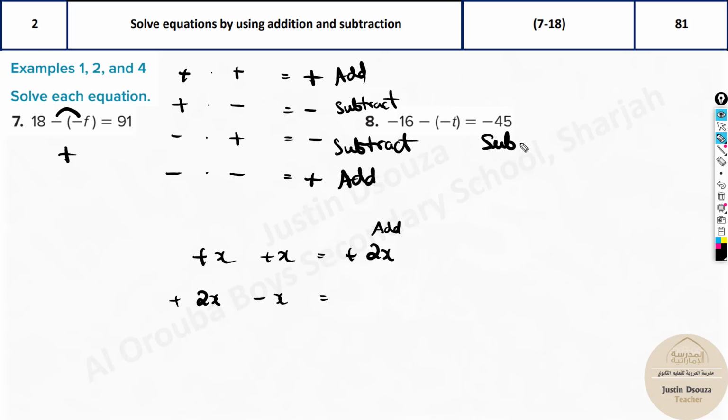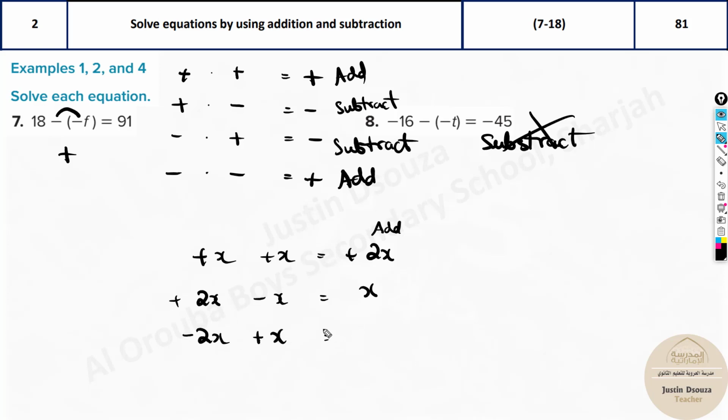Even over here, subtract or minus, and over here add. Some mistake it as subtract, which is wrong. Okay. And over here, what happens? It will be subtract and write the greater number's sign. So it is just x, because it was plus 2x. So it will be plus 1x. Now, what if you have minus 2x plus x?